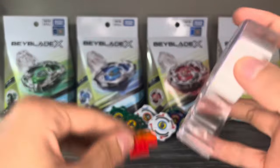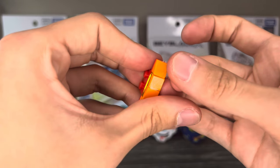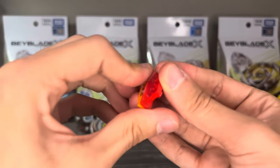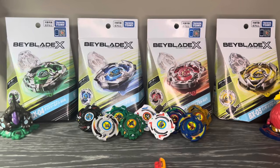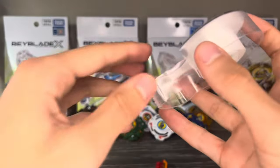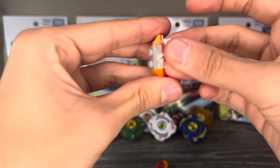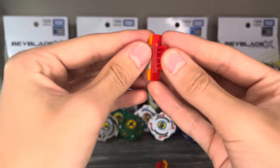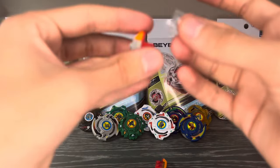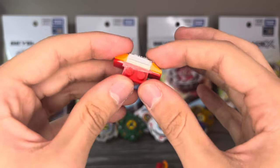For more slanted contact points, such as this slope here, you can take an even thinner piece, as thin as around this area on the slope. Just put it onto there and then again fold it over and attach it to the bracket. But what if there are studs on the contact points? You don't do the same there, because that kind of changes the surface and you don't want to do that. Instead, grab some tape and put it on at the side, so it'll grip to the sides of it. Fold it over like that, and if you want, you can take an even thinner piece and reinforce the back of it — slap it on and it hooks onto that part right there. Boom, there's your tape.